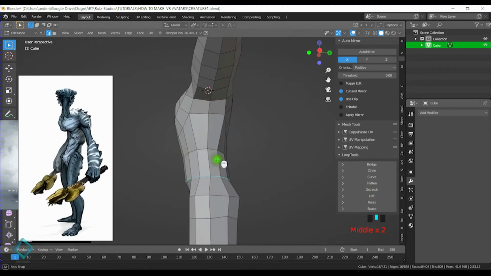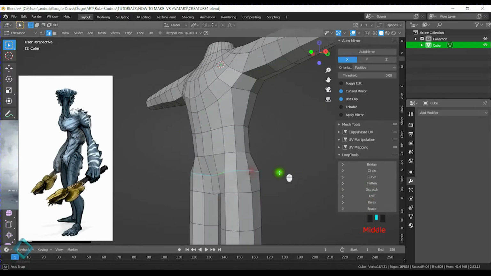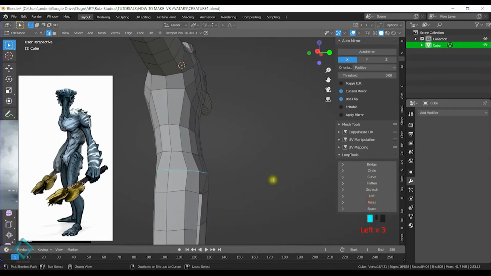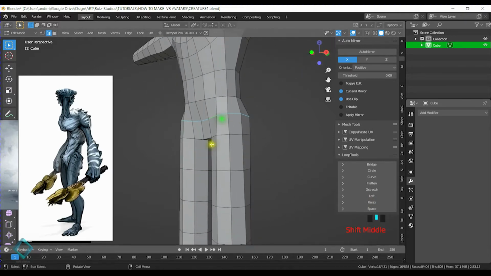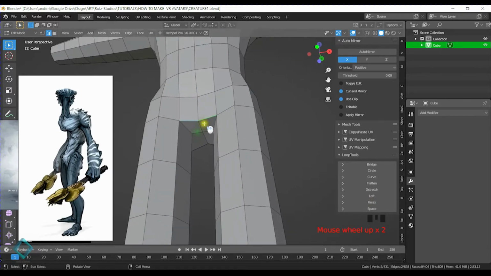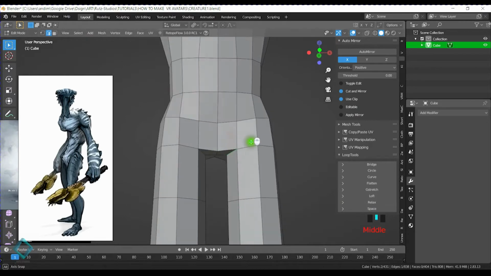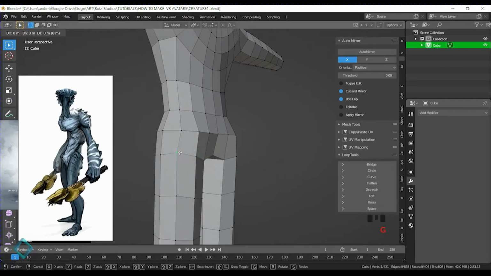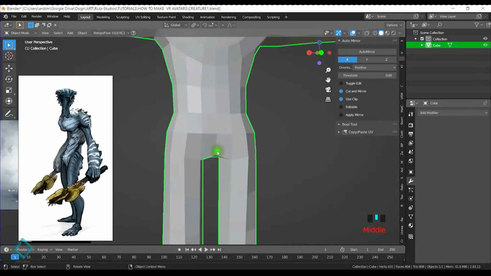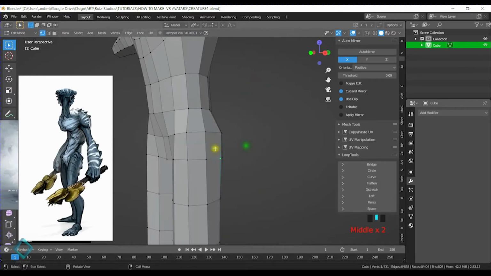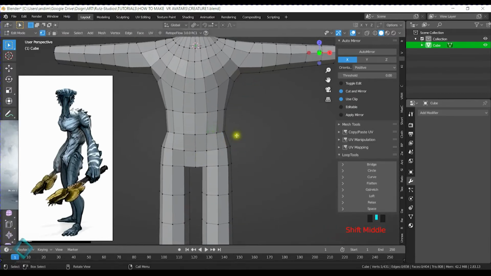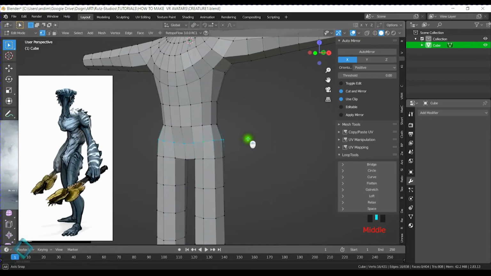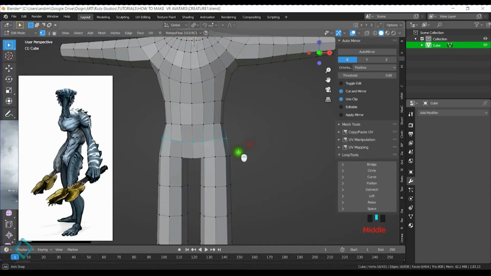Trying to make it as, you know, round as it can be. Cool. Alright, later down the road we're gonna be merging a few of these verts just to create some flow as well. But for now this is good. No problem.